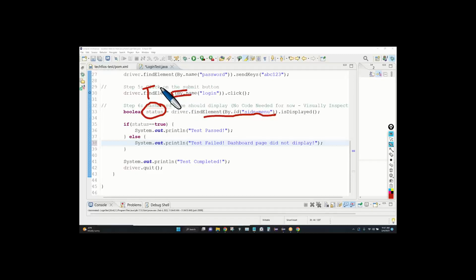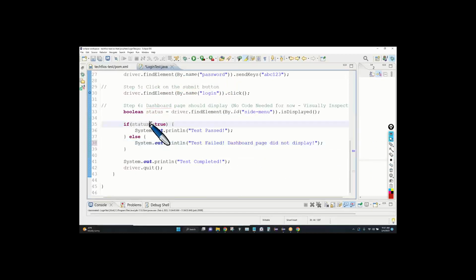So I don't really need to say whether true is equal to true or false is equal to true. I can just not have all of that and just have that container in here without all of this logic itself. And that should work. That means I can take this part off.